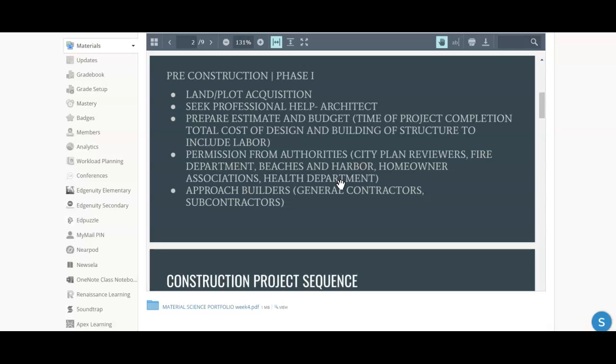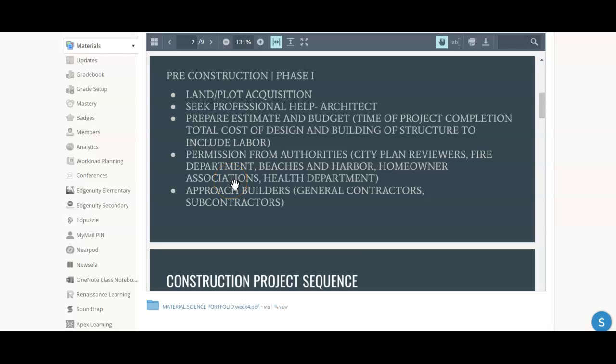You might have to get approval for them to do any additions or any renovations, because homeowners associations do not allow any changes unless it comes through them. And the cities know this. So if you go to submit plans to the city and they're like, hey, did you get permission from the homeowners association?